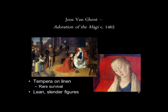This is a very rare survival of tempera on linen. There were undoubtedly more paintings painted on cloth or canvas, but they have perished, and so relative to the panel paintings we have very few of these — there are, for example, two such paintings on cloth by Dirk Bouts. Here we have one by Joos van Ghent. You can see that his figure style features long, lean, slender figures, and here they seem to be occupying a spacious setting with room between each of the figures.